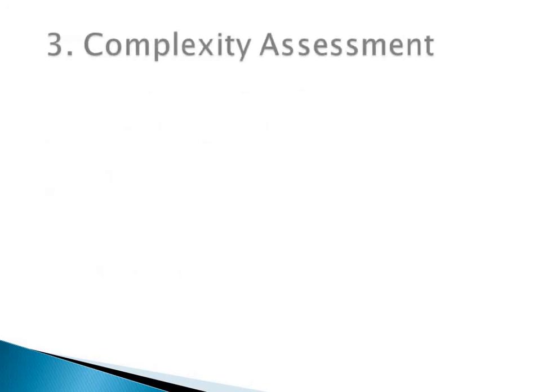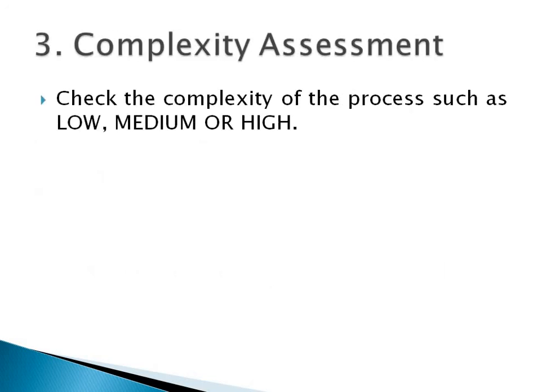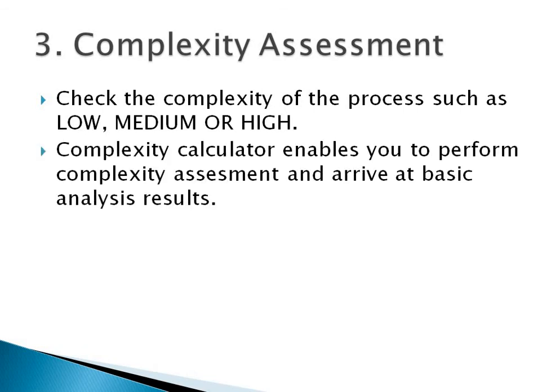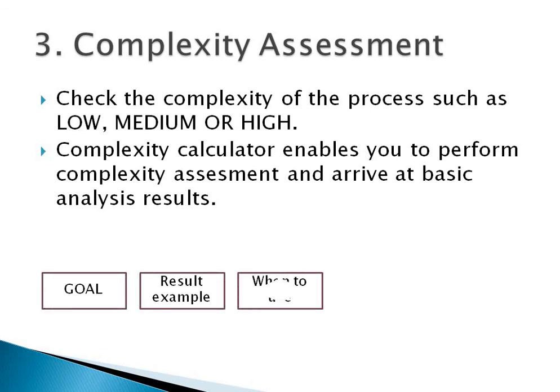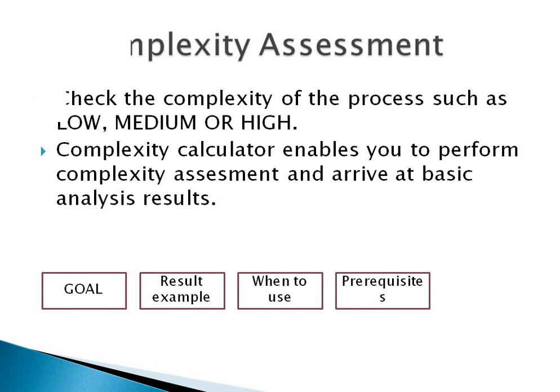And the third one is complexity assessment. Here we check the complexity of the process, such as low, medium, high, and depending upon that we move further. And the complexity calculator, this is how we decide. It enables you to perform complexity assessments and arrive at a basic analysis result, which will give us the goal, result, example, when to use, and the prerequisites.